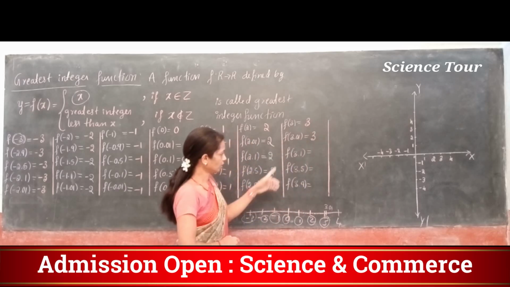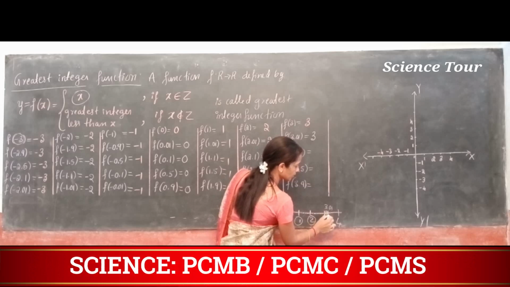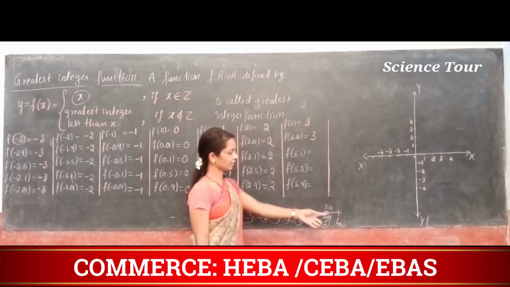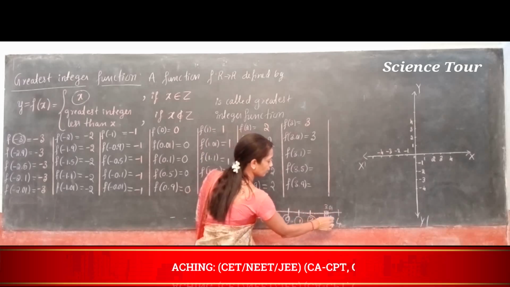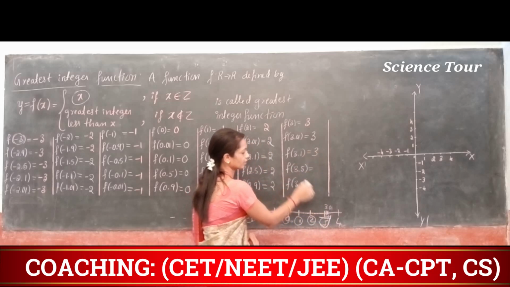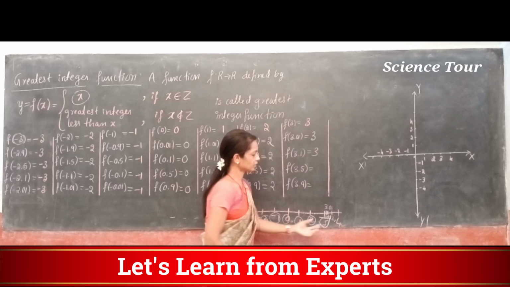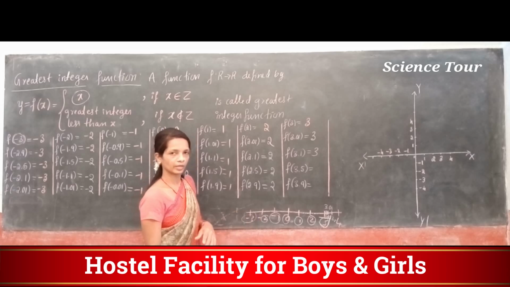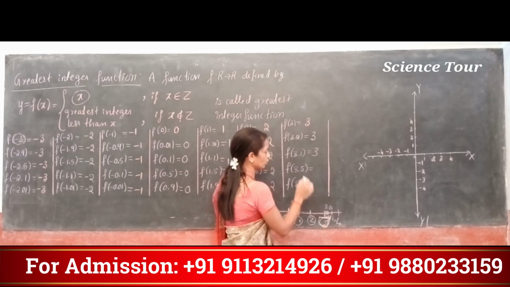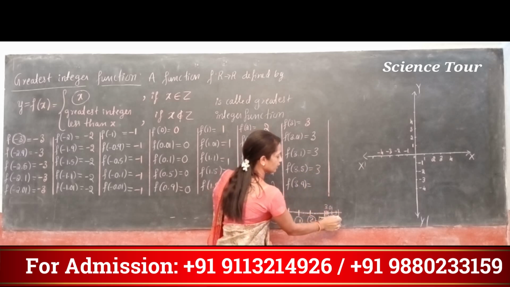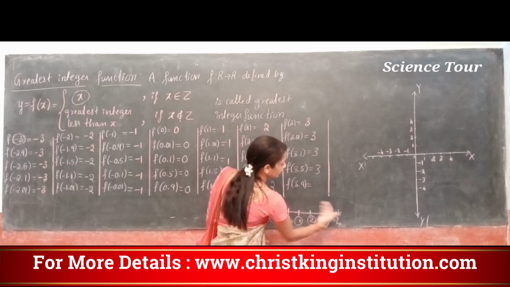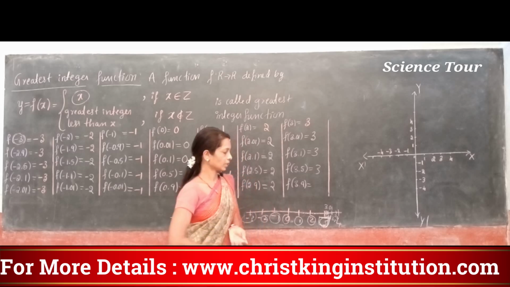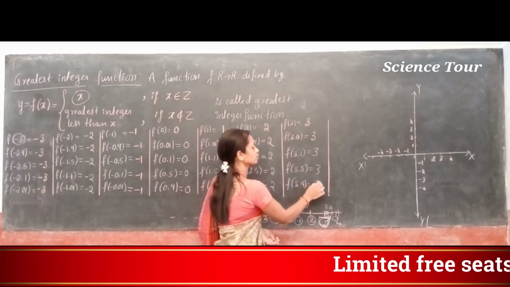So the answer here is 3 for this. If you take 3.1 also, you have the same integers which are less than 3.1, so the greatest one among them is again 3. And if you take 3.5, the integers less than 3.5 are again the same, 3, 2, 1, 0, minus 1, minus 2, etc. So again the greatest one is 3 only. If you take 3.9, lesser than that you have many integers, 3, 2, 1, etc., but the greatest one is 3. So the answer is 3.